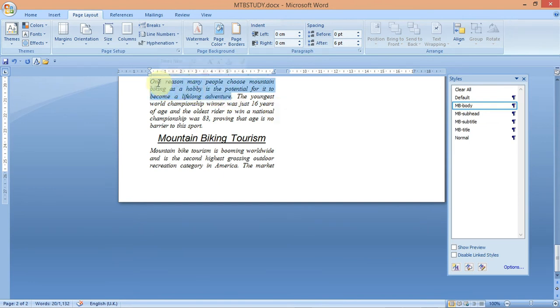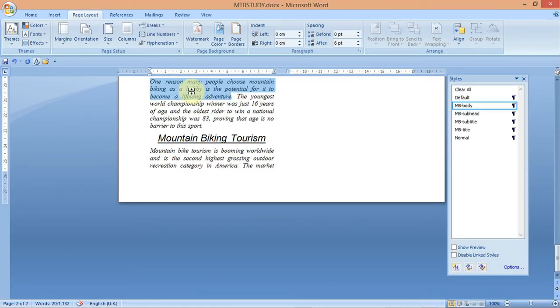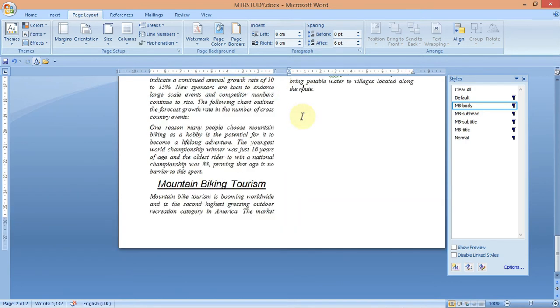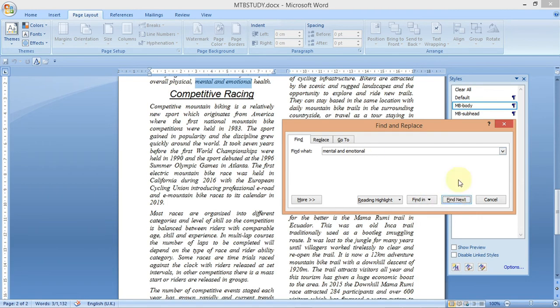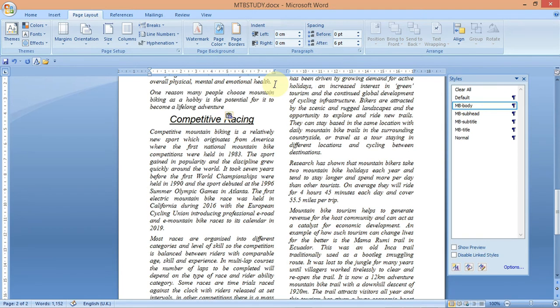So this one here, then I will now go ahead and locate "mental and emotional health". So let me copy this one again. Control F, find mental and emotional. I think with that I should be able to find it. Yes, thank God. So that's good. After this, place your cursor here, press Enter and Control V to paste that. I think there's a full stop there.